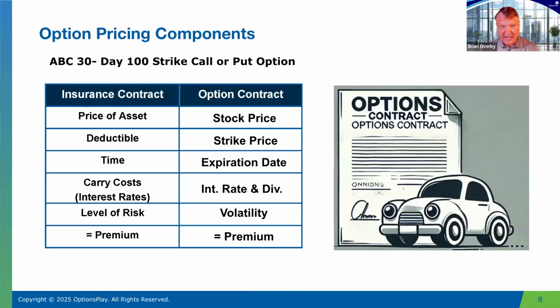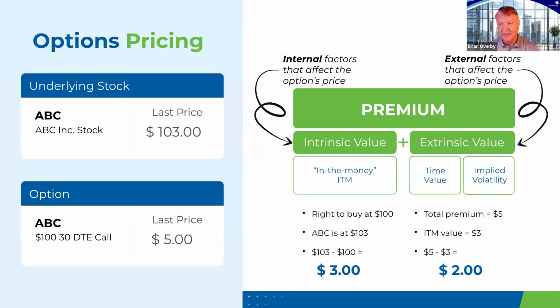All right, so now when I think about option pricing, well, let me jump back one slide, okay? Why is this $2? Right? We said it's 30 days, but why $2? Why isn't it $1.50? Why isn't it $2.25? Right? Why? What makes up that $2, and how do we come up with that $2?